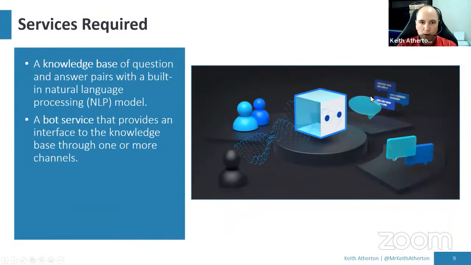But what we'll look at today is a bit simpler than that. We'll be looking at creating a web chatbot just based off an FAQ document. So I'll have question and answer pairs. We'll already have that information. We just need to plug it in, create the service, create the bot that would attach to it. And the couple of services that we require for this will have a knowledge base. This will have those question and answer pairs, and that'll have the built-in natural language processing model that we talked about.